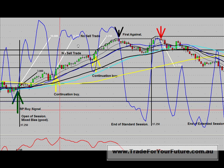So some days the market is designed to annoy us, other days it's designed to complement a disciplined trader who is patient and does exactly what their plan tells them to do. Ultimately here, what we were able to do for the conservative traders: 3 points, 2 points, and 2 points. 3 points on the green arrow down the bottom, 15% return. 2 points on this continuation signal if you were using the defined targets. Well done, another 10%, and then the yellow arrow again, another 10%. For those that extended their trading session, the red arrow on the other side, between a 10 and 25% return.